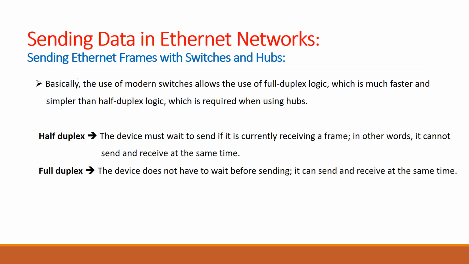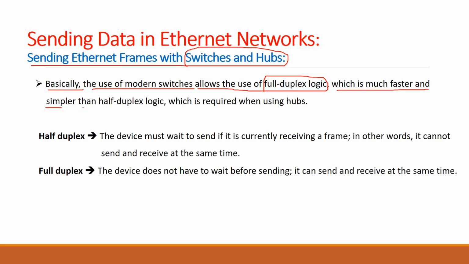So here we will discuss sending Ethernet frames with switches and hubs. Basically, the use of modern switches allows the use of full duplex logic, which is much faster and simpler than half duplex logic, which is required when using hubs. When you think about half duplex, it comes to your mind hubs only, because switches use full duplex.